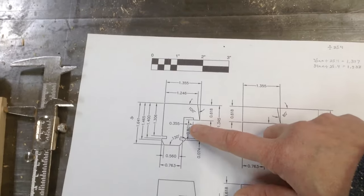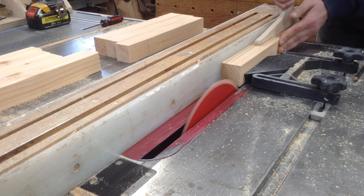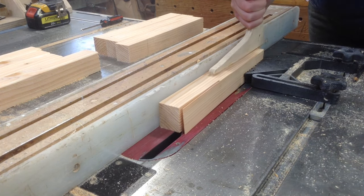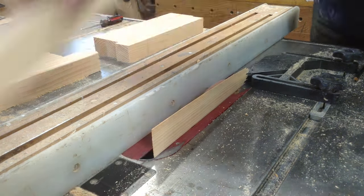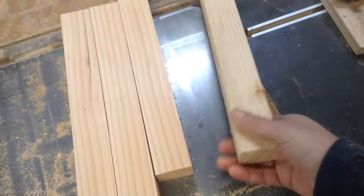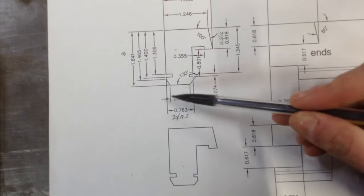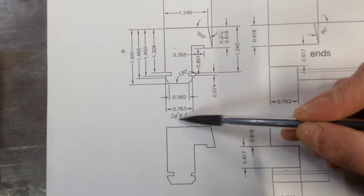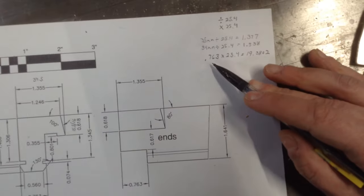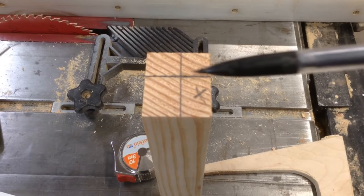The measurements are all in decimals and they don't equal standard measurements and they don't equal metric measurements. That was why I showed the conversion chart, but since these dimensions are wrong — I just found that out yesterday — that isn't as important as I thought it was going to be for this video. I'm using this Douglas fir 2x4; it was really straight so I didn't plane it or joint it. I know the person who wants to recreate these does not have a lot of tools, so I really spent a lot of time trying to make this with just the table saw. I didn't want one of those videos where you needed five different tools with five different jigs — so this is all done on a table saw.